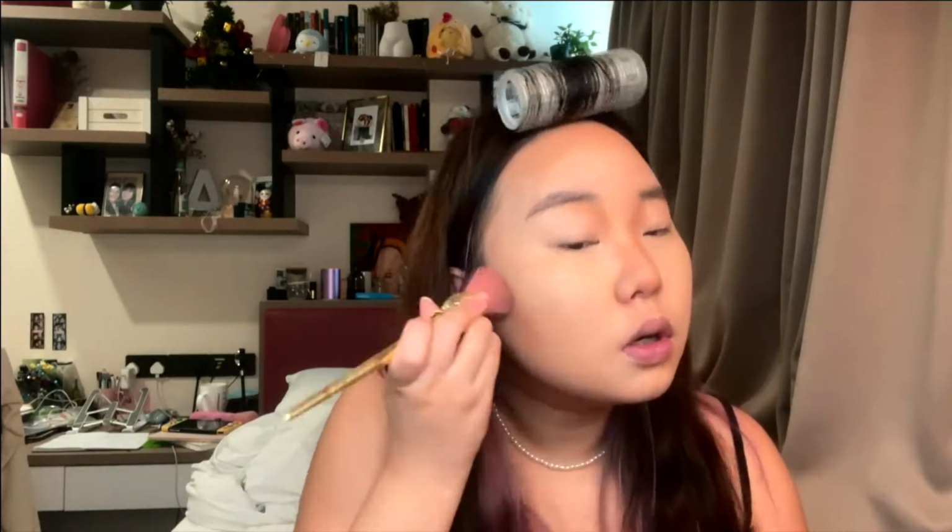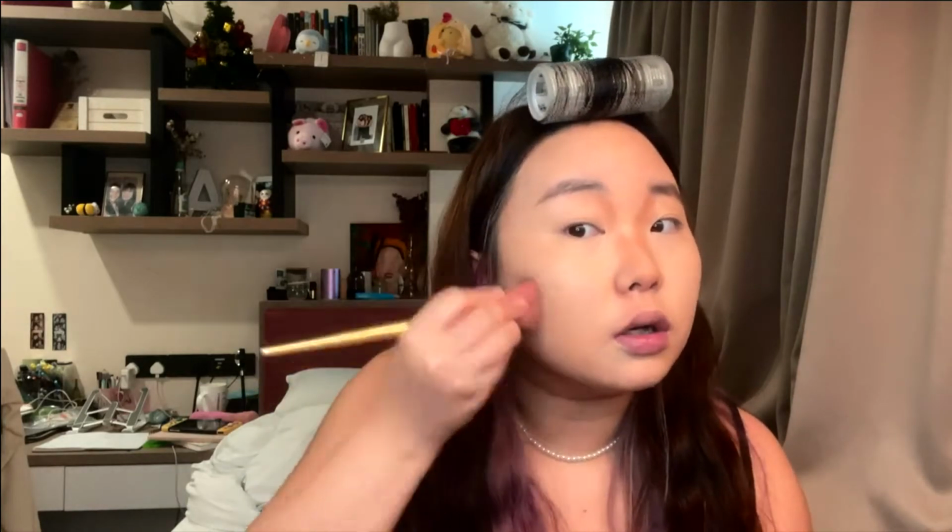And then I'm going to switch to an angled brush. I also got this brush set from Tarte, and I'm just going to contour the corners of my face, and add a bit more color. I find that this bronzer is a bit more subtle compared to the Hoola one. The shade isn't so dark, and the product doesn't pick up as much on the brush, so you have to dip multiple times compared to the Hoola one.